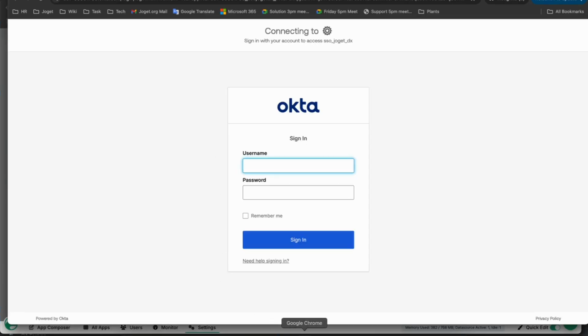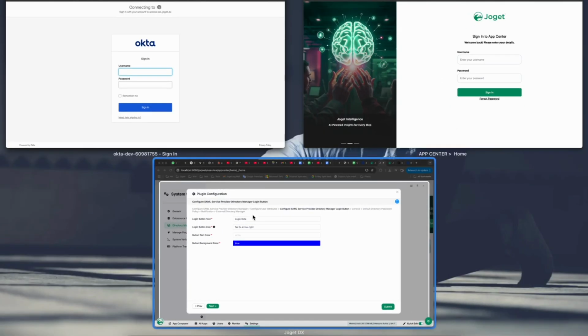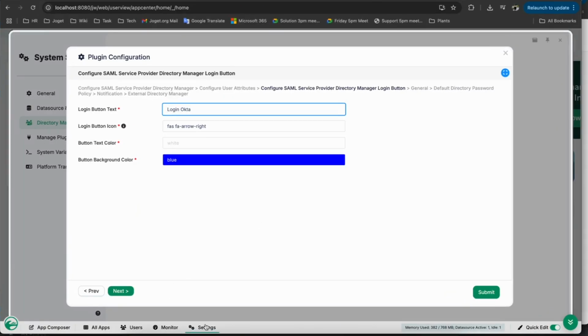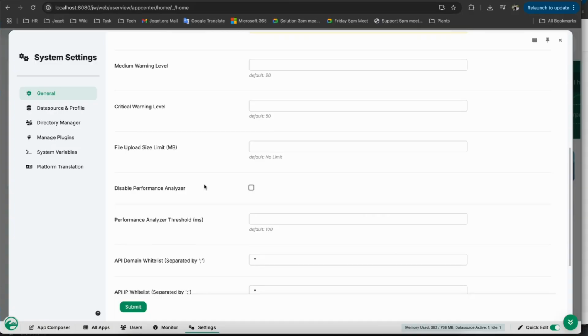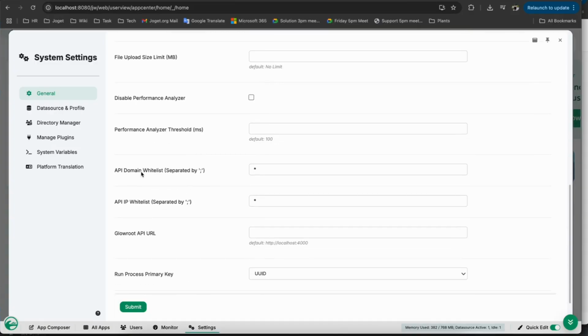So before that we need to make sure of a few things, that in the settings here under the system administration, the API whitelist here we need to put static, and the whitelist also. I mean, this can actually be the server IP addresses which we want to whitelist, but for the sake of demo I'm going to put a static, which means everything, all the IP addresses and all the domain names.